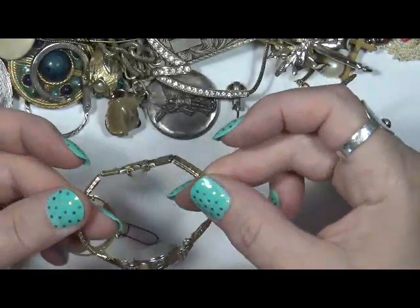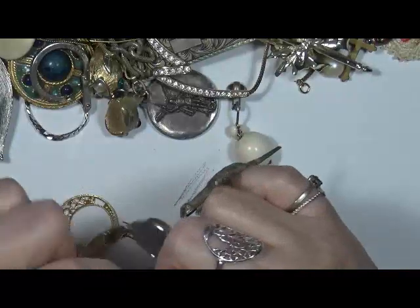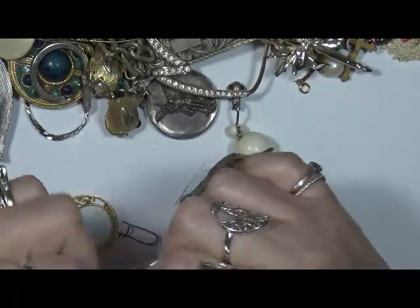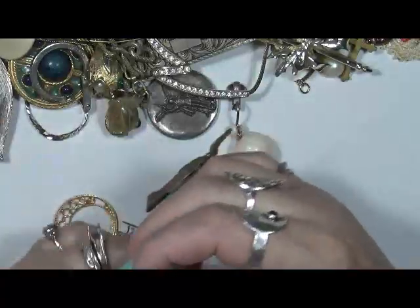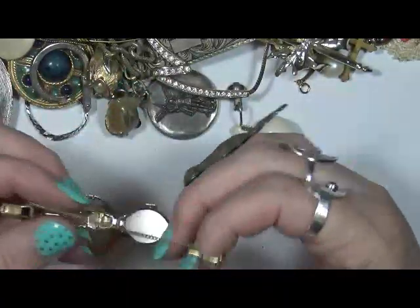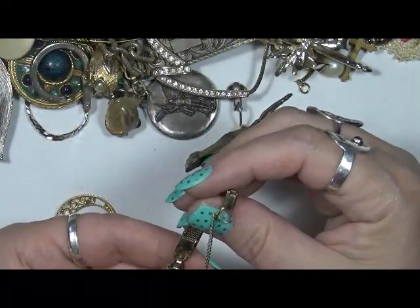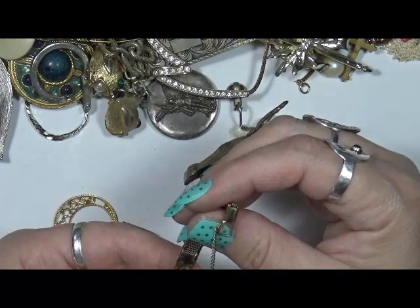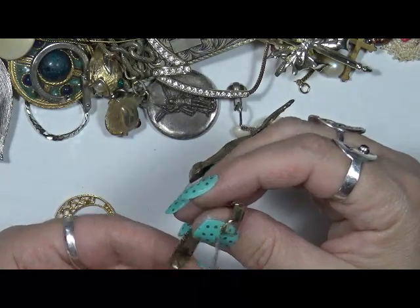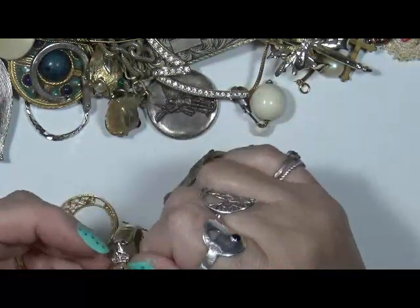Boy, look at that. Look how tiny that is. That's a watch that would fit my sister. Look how tiny. Oh my gosh. My sister's got little bitty, itty bitty, tiny wrists. Says it's a Bulova watch company. Something stainless steel. Wonder if I could, ooh, it works.